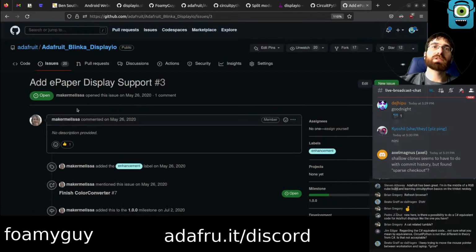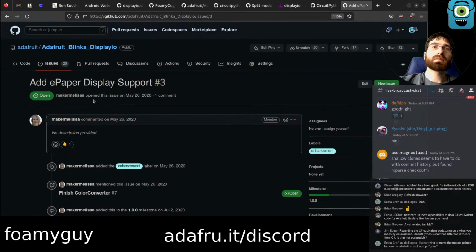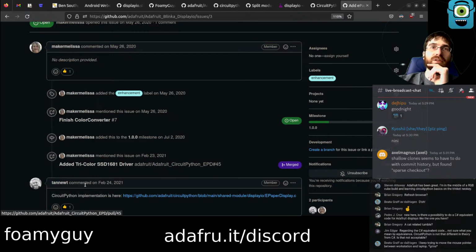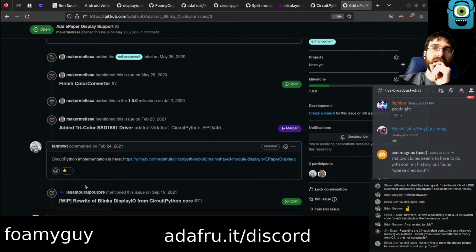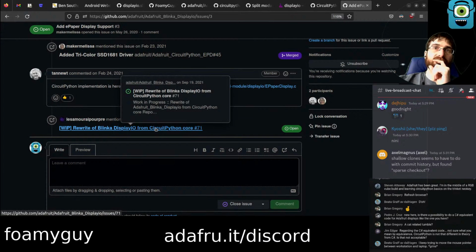Oh, that sounds promising. Okay. Yeah. So there's an issue to add support, so I think the code that's there is essentially scaffold. It's not actually functional, it's just some parts of the code.